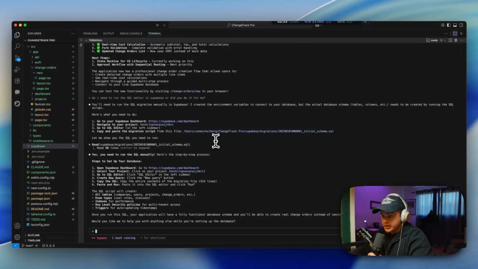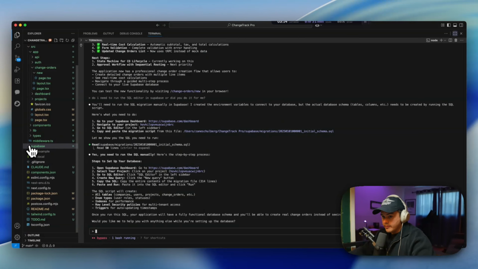So Claude is finished, and Supabase was successfully integrated into our project, but there's one more step we need to do to make sure that all of the data imports into Supabase. Claude Code says to go to our dashboard, navigate to our project, and then go to the SQL editor. We're going to copy and paste the migration script from this file here. So I'm going to do that right now.